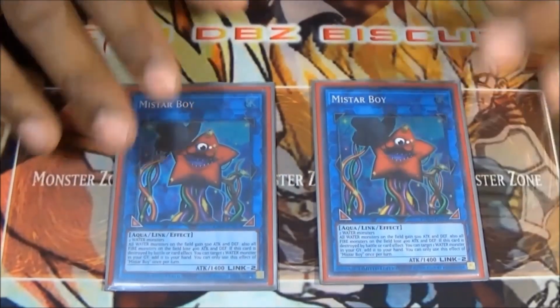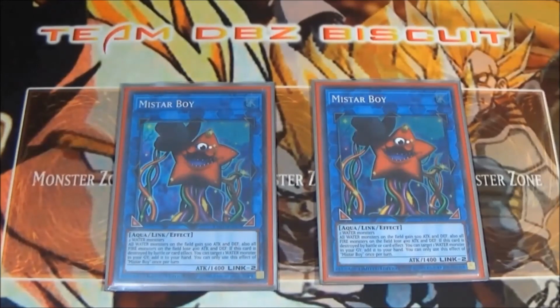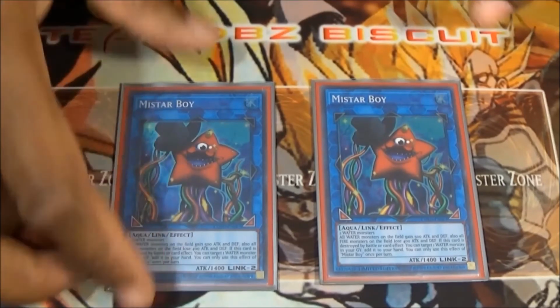We're running 2 Mistar Boy. 2 Mistar Boy is plenty. To get this card out there, it's just going to help you do a lot of things for your monsters, to be able to help you go into double Totally Awesome, things like that, and help you give your Totally Awesomes the boost that they need and not be such small monsters.